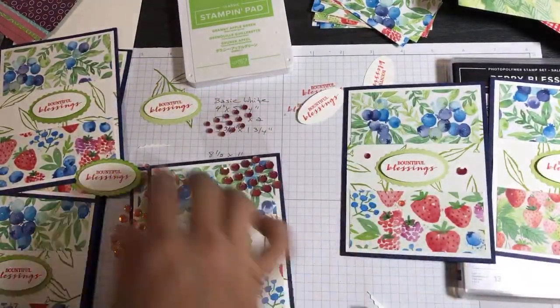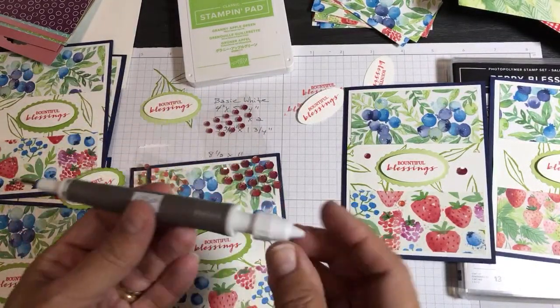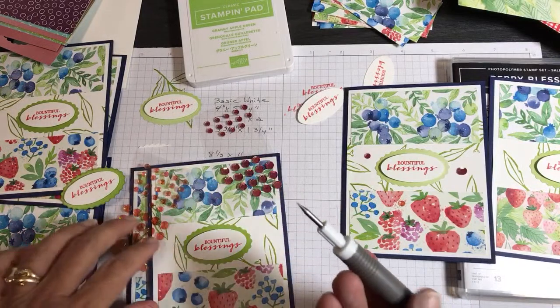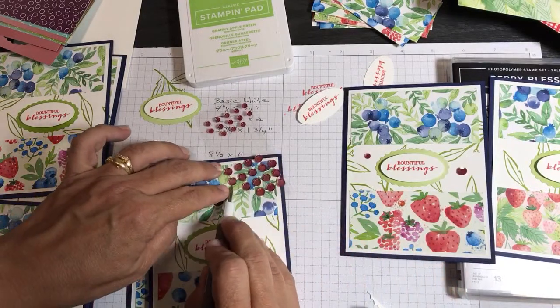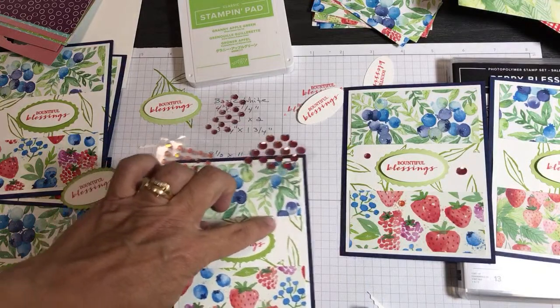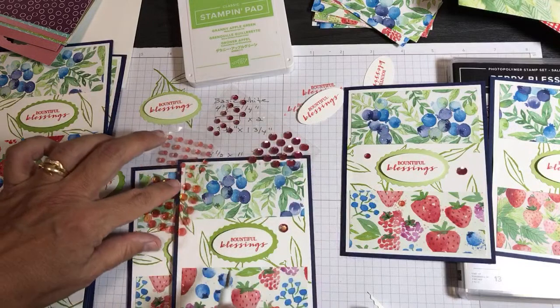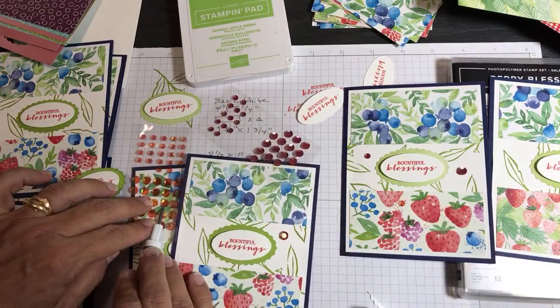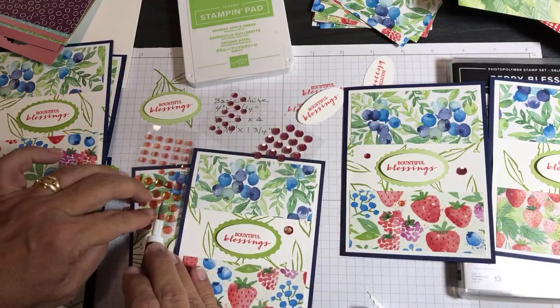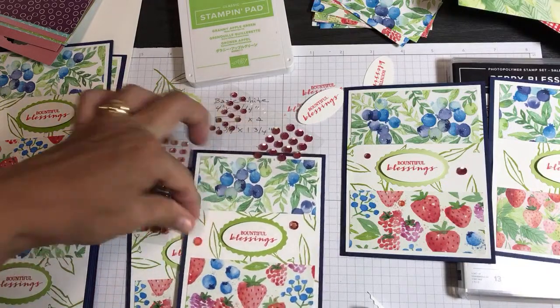So you take your pick tool. That's this guy. And there's a putty side. You can use putty to help lift it. But I think this little hard side helps better. The pokey side. And that way, wherever you have big gaps, you see where there's big gaps because my leaves didn't cover that section? That's where I'm going to put some bigger ones. And then I'll put a smaller one right there. So I always do my sequins in threes.